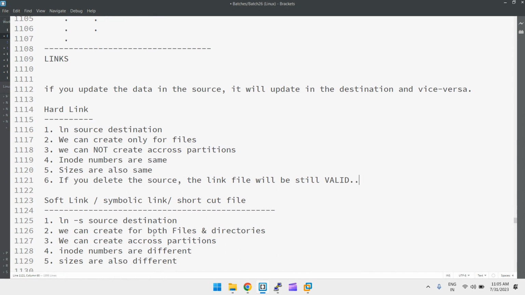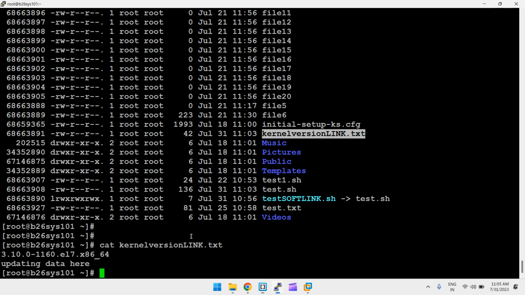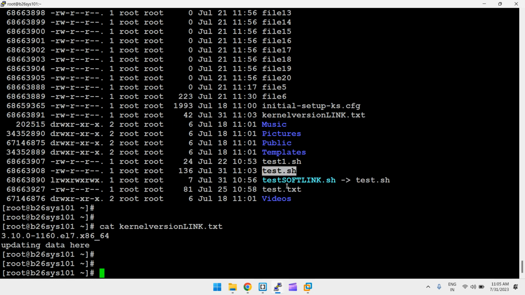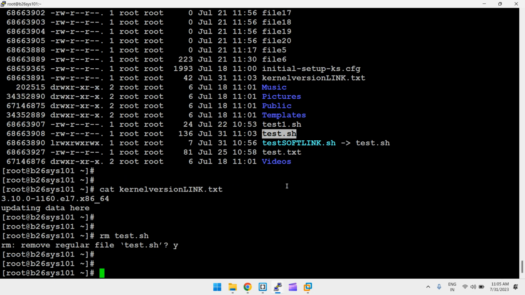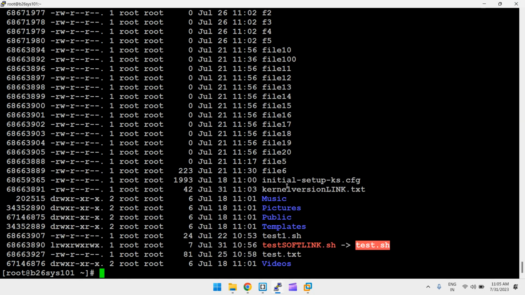Now what about soft link? Without the original file we cannot have a shortcut file, right? Because this is just the shortcut. So let's delete it. rm test.sh, I'm deleting it. And let's see ll -li, and you can see here it is actually test.sh, it is in red color.